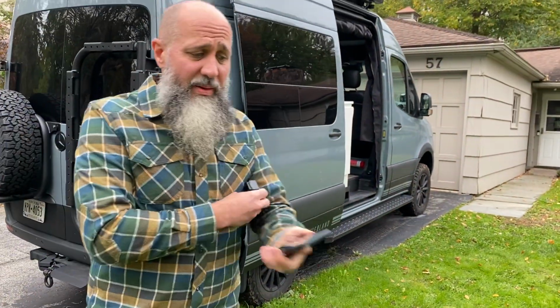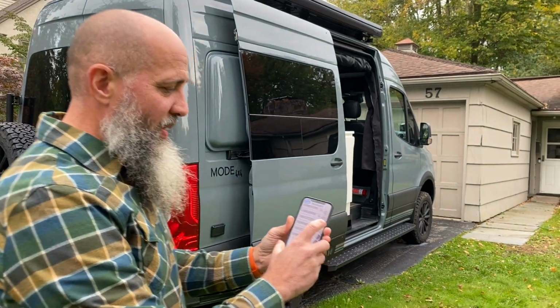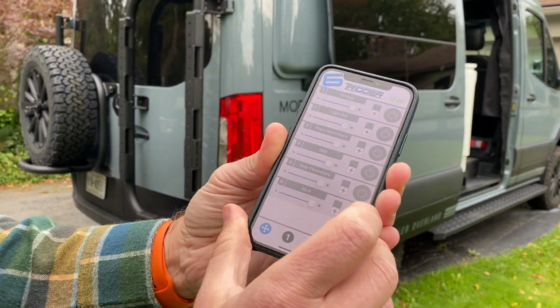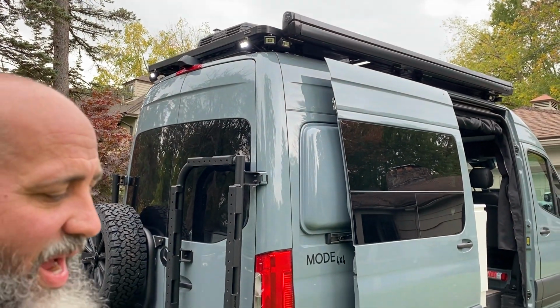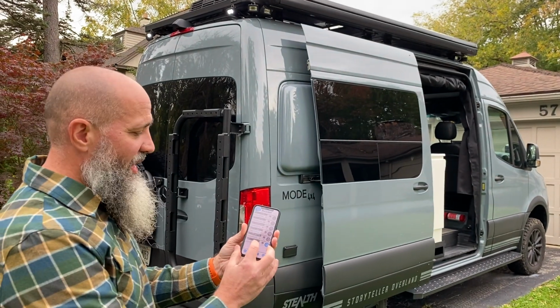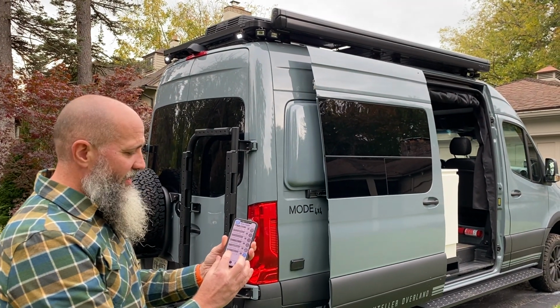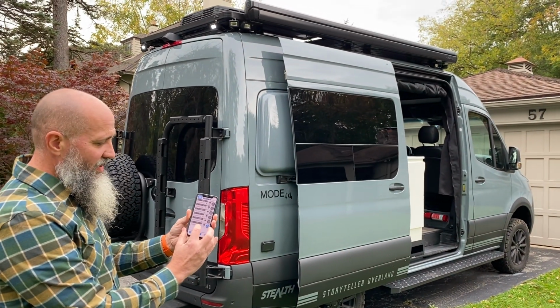Also, a very cool thing is you can come in here, and on the app as well, Trigger has an app. So if I wanted to turn on the rear lights, for instance, I can just click that button. You can see they come on automatically there. Another cool thing with this app, which is super nice, is if you're just using it on maybe boondocking or whatnot, and you don't want these all the way at full brightness, you can dim them. So you can pick the brightness that you want.